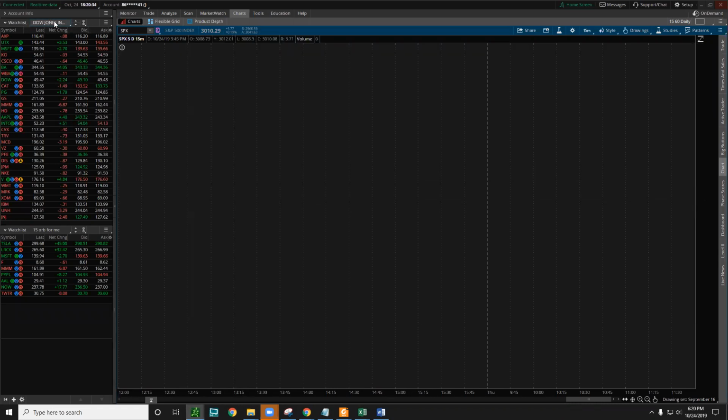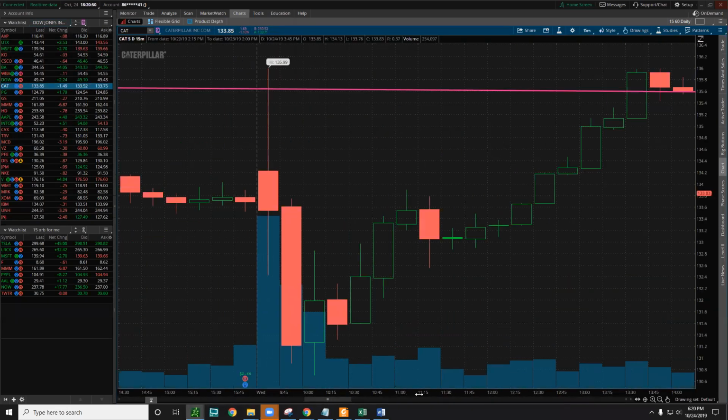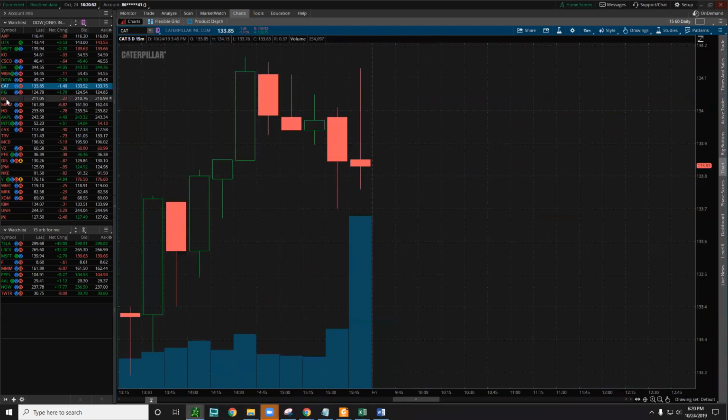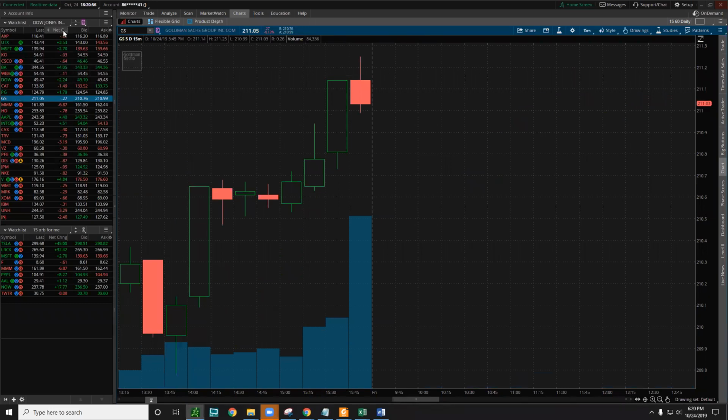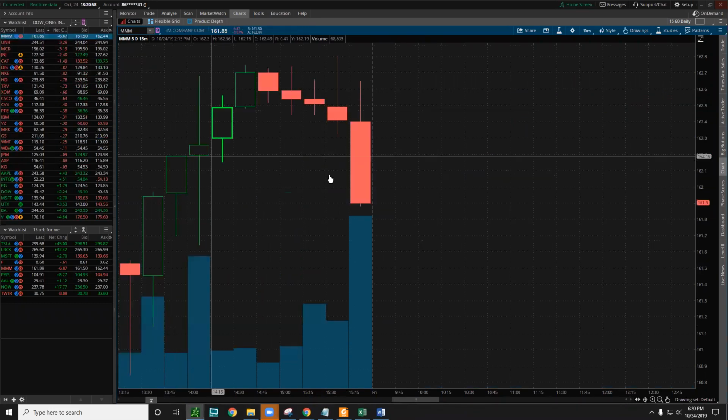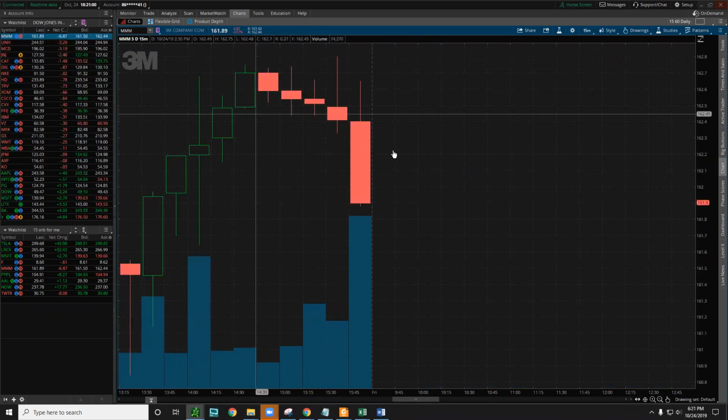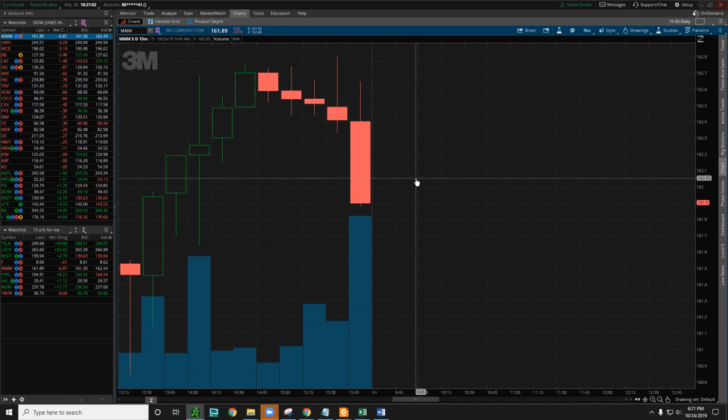Okay, so here, just real quick with the watch list, this is the coolest thing right here, the symbol link. I really like this, because this means that whatever is marked with this purple 9, anywhere, is linked to whatever I'm clicking on here. If I click Caterpillar, it'll pull up the Caterpillar chart. If I want Goldman Sachs, I just click on it, and it pulls up the Goldman Sachs chart. So I can go to my watch list, and if I want to see what's green or what's red, I just click on that and it pulls up right here. So you can go right to that.